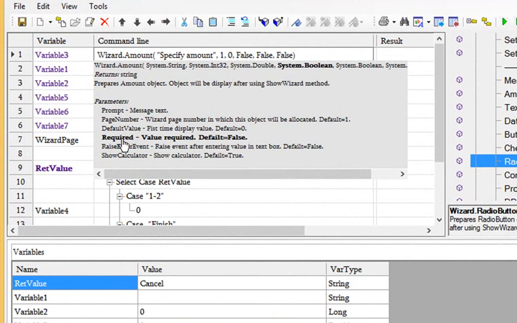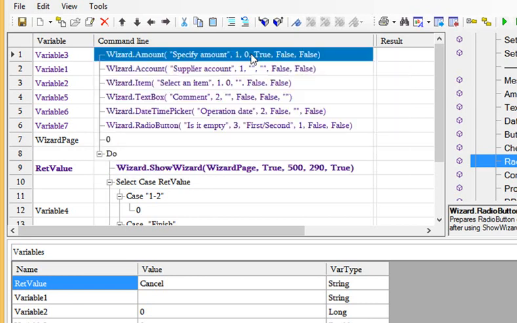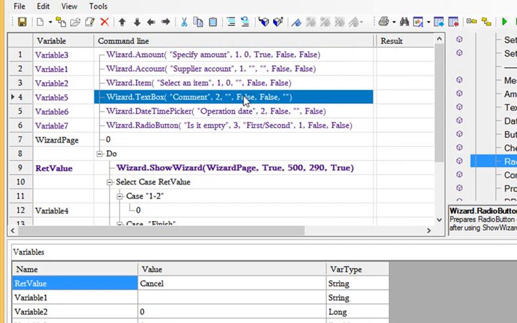For example, the amount object requires the value to be specified, so we need to tell true here. We need to do the same in the case of the text box object.